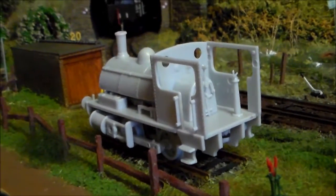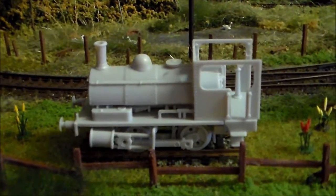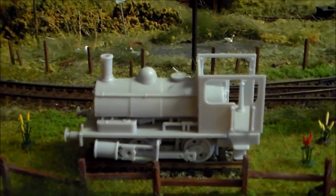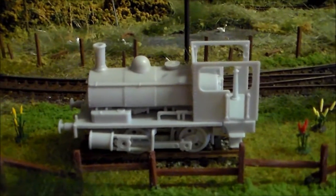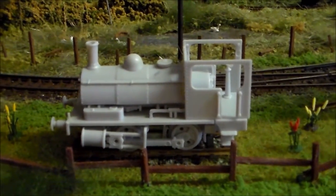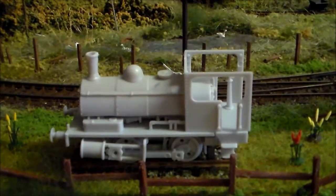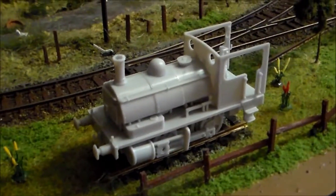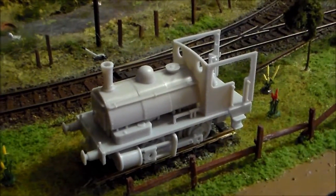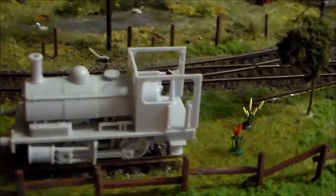Lovely, just a brilliant kit actually. I've loved building this kit. I built the Dapol rail bus way back in the early days, and that was utter rubbish. So I'm presuming the kits these days have new tooling, because this went together like a dream. So if anyone's fancying building the Pug kit, it's a good old school kit, then get one, but make sure it's the new tooled version, because these go together real nice.